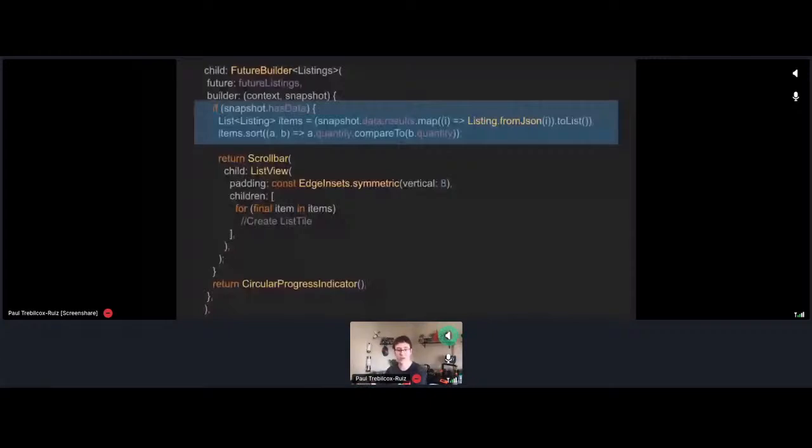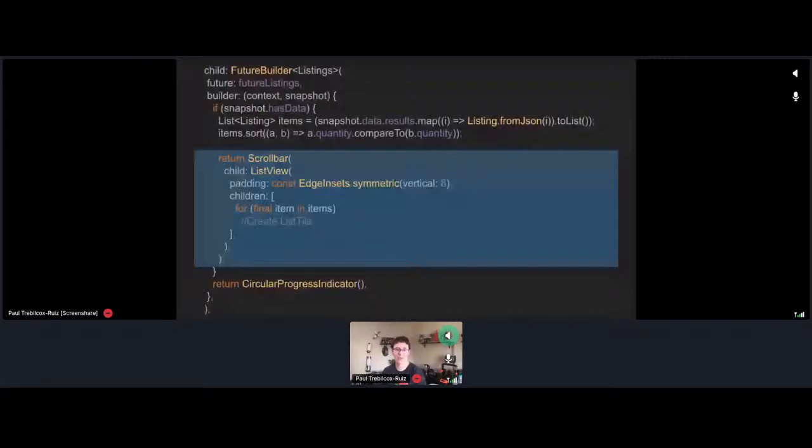So that sorting operation is not necessary, but it just seems like something that people may want to use if you're putting together something really quickly and you want it to look nice. So sorting is one of those things that's always going to show up on Stack Overflow, like how do I sort the list in whatever language? So here it is.